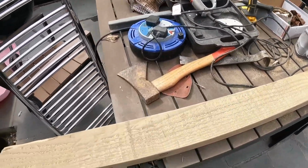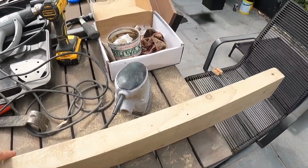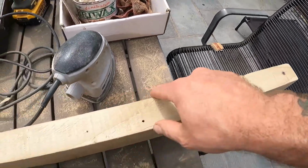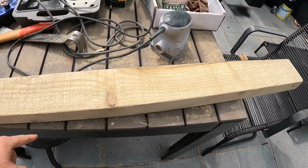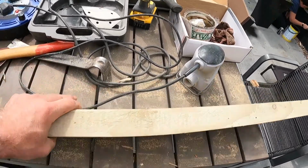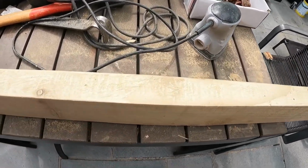So, stage one of sanding done. As I say, when you do it, make sure you round the corners off, round these edges off. And remember as well, depending on how high you fit your shelf, sometimes you're going to see the underside more than the top. So make sure both sides are sanded nicely.